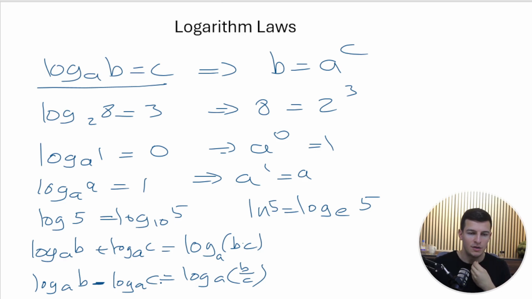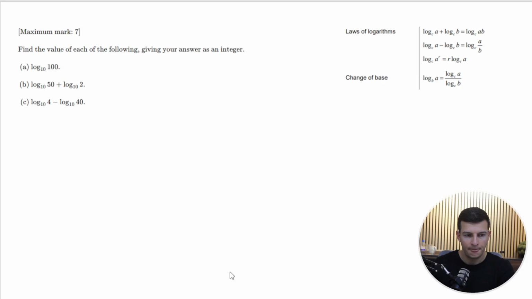We also have change of base, but I kind of ran out of space. So maybe we can look at it in the next page. Okay, I put some examples here, but I also put the change of base rule. This is from the SL formula booklet, probably HL as well, AA HL, SL. So, let's try to apply these rules. I will also explain the change of base at the end of this slide.